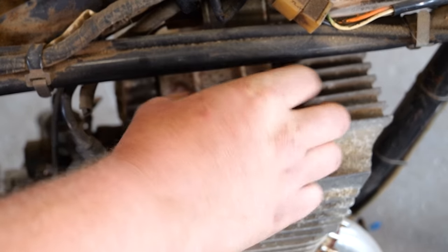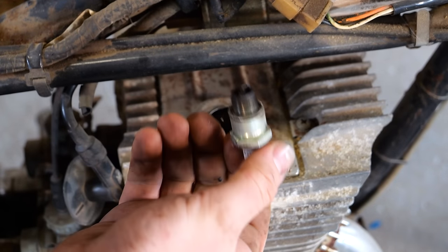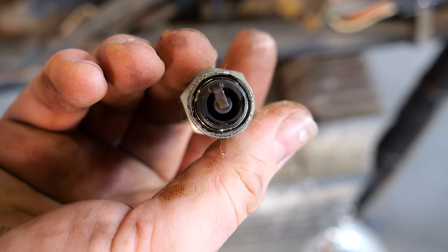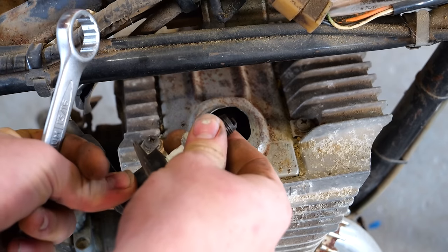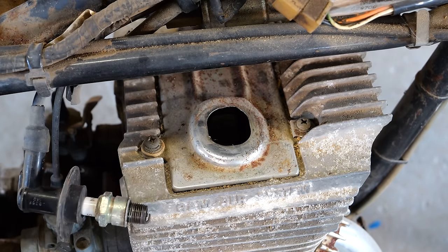Come here, there we go. Ooh, those look really good. Hell, they look like they were running perfect stoic when the bike was last running. I'll probably not have to do any fuel adjustments if I can get these to actually flow like they did back then. Let's check for spark.